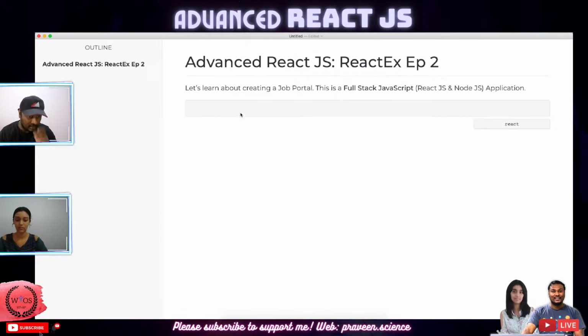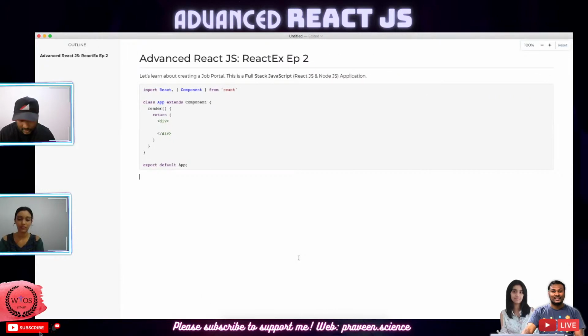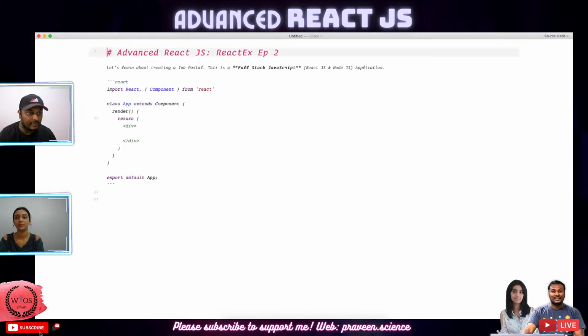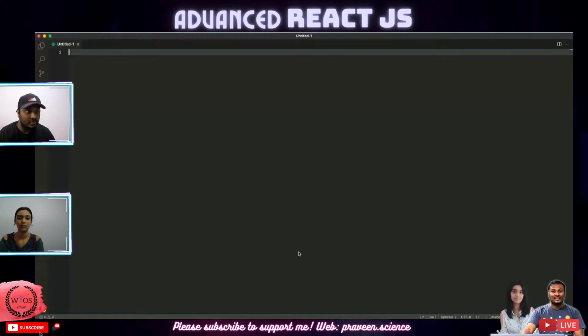So let's say I have a React based component here. It also supports all the syntax formatting and everything. If I do export default and put app here, you can see that the color is also changing with whatever it says. So it provides literally everything out of the box. Typora is really awesome, so in case you are writing blogs, consider writing using Typora. We can also write our README using Typora, so we'll try to do that.